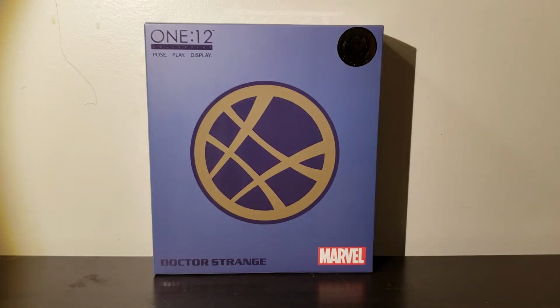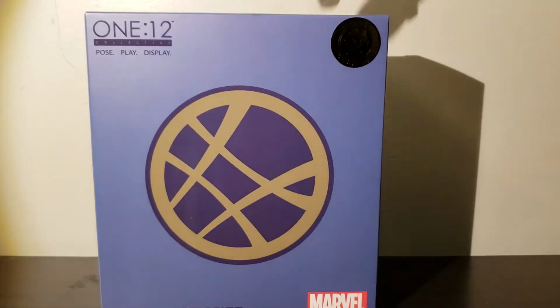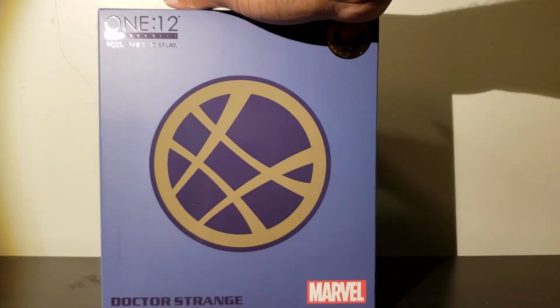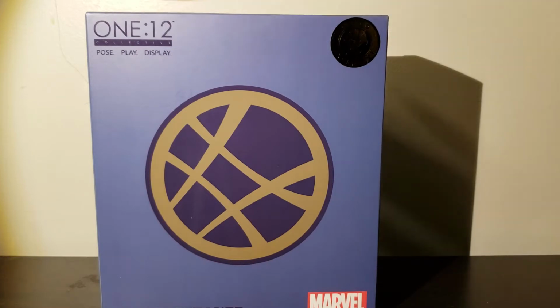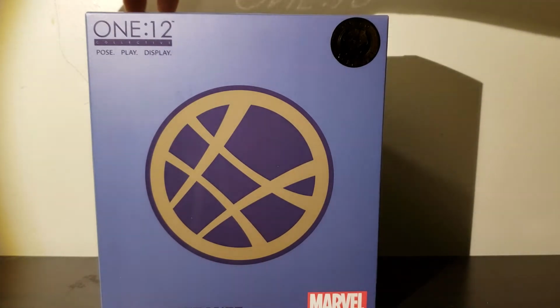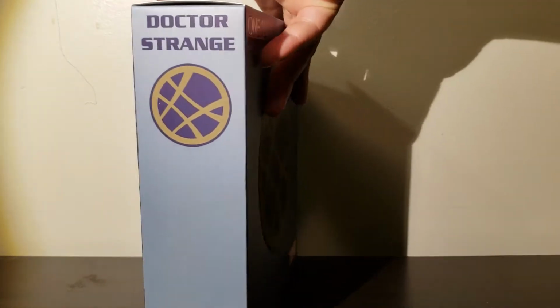All right, here goes another one. This time it's going to be the 2018 New York Comic Con Mezco Toys exclusive, Doctor Strange. Now, this is going to be the second Doctor Strange released of 3. You had the original one released, and then you had the previous exclusive announced that we're waiting on, and lastly, this was announced at Comic-Con.